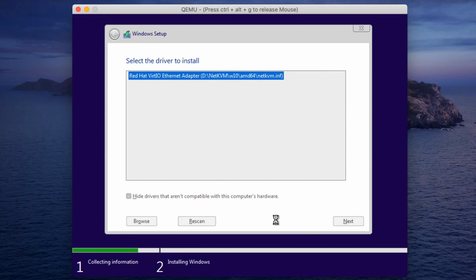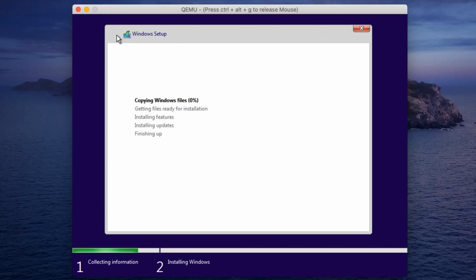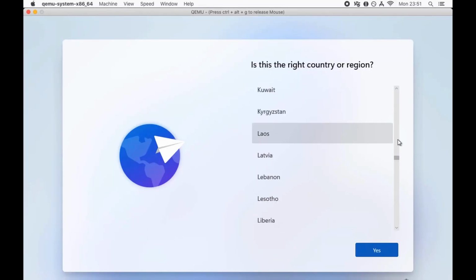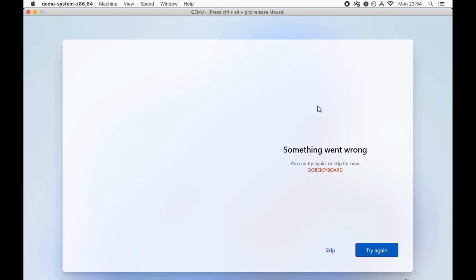Okay, looks good, guys. Click on next, and again, we are going to stop at places where things went a little sideways. Otherwise, you must have done this like, I don't know, umpteenth time, as they say. Okay, so this is the country of origin, and as you see, we already have almost full screen. Again, something went wrong. Don't jump out of your window, guys. Okay, I'm here to help.